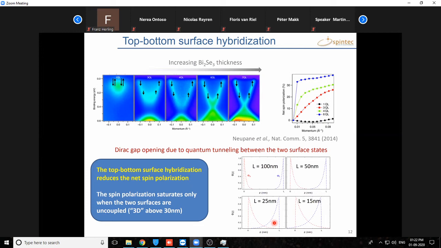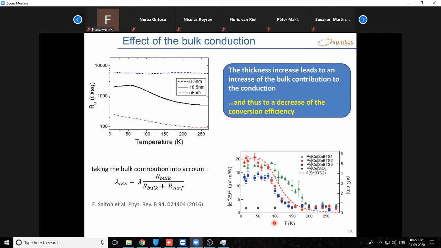The other thing is the effect of the bulk conduction. The sample is not perfect. There are some defects, and also then a contribution from bulk states. It's not only the surface states, but also the bulk. And this can be seen when we study the temperature dependence of the mercury telluride as a function of its thickness. For thick layers, we only see a rise of the square resistance as a function of the temperature, revealing the freezing of the bulk state.